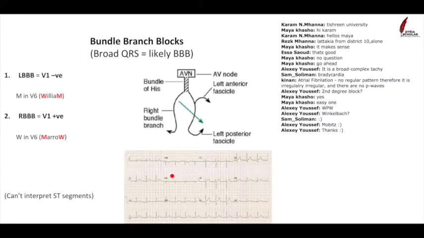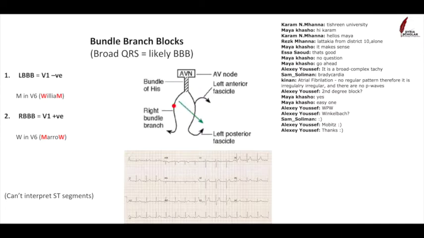And the thing that causes you to have more than 3 small squares in width is bundle branch block. Like we talked about before, there are these 2 bundles. There's the right bundle and there's the left bundle that conduct electricity from the atria to the ventricles. When we mentioned before our complete heart block, that was when basically this is all disconnected. There's no electricity getting from here to here. That's complete heart block, which is a third-degree heart block.